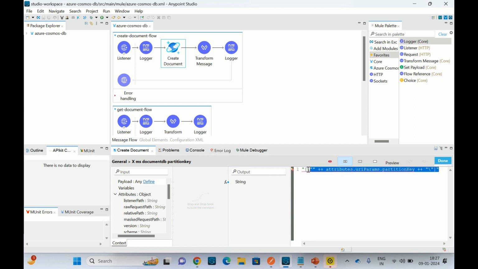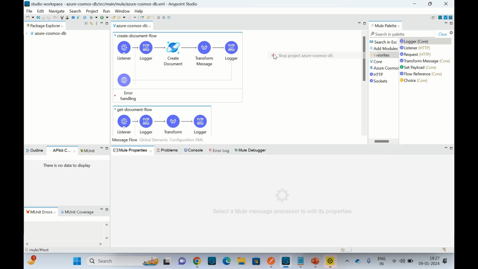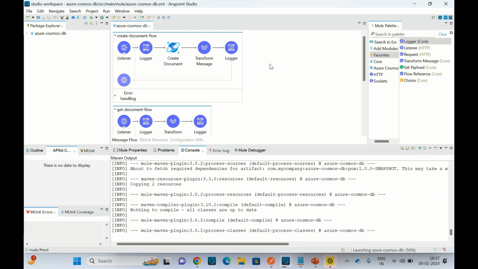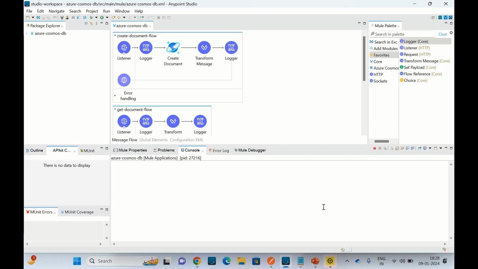That's why I enhanced this value. So I'm passing square brackets and then the partition that is coming from the URI parameter. Let me stop this application and run it again. The application has been deployed. Clear the console.